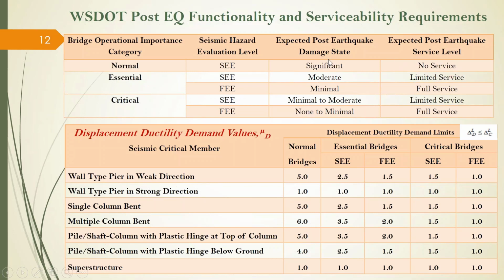So the current seismic design in AASHTO LRFD is for normal bridges, which means no service after the earthquake, but no collapse, which is life safety. So we are going beyond, and we are considering here either limited service or full service for either essential or critical bridges. And these are the ductility limits that we adopted for these essential and critical bridges as compared to normal bridges.